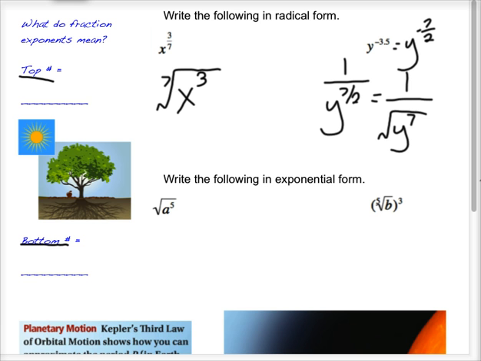All right, now for this example only, because the instructions only say write in radical form, I'm actually going to not worry about the fact that there's a radical in the denominator. We could rationalize the denominator. However, for the intents and purposes of what I want you to take away from this, I'm not going to make you do that in this instance. My goal is to get you to see how to write things in radical form. So this is writing that exponent in radical form. So in this instance only, I'm going to move forward and I'm not going to deal with that radical in the denominator.